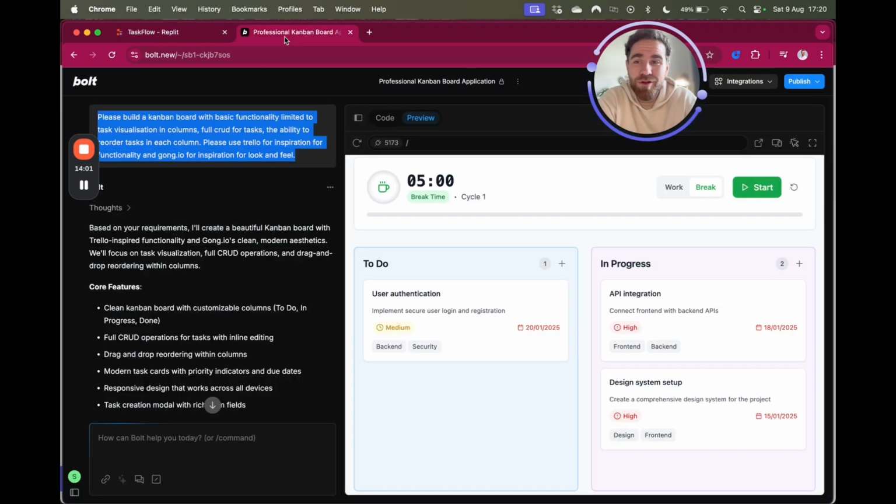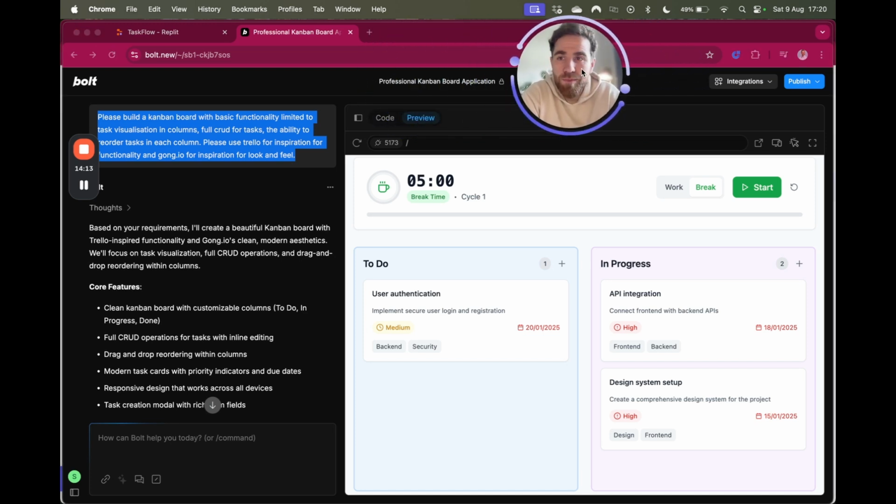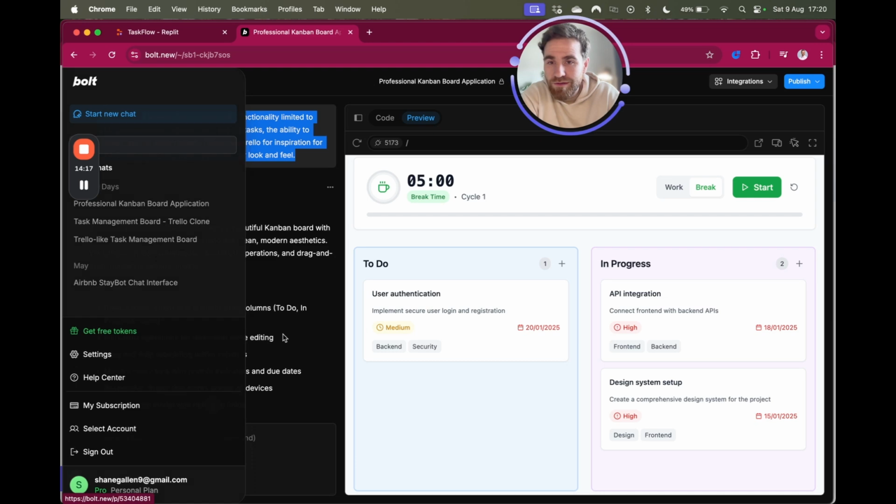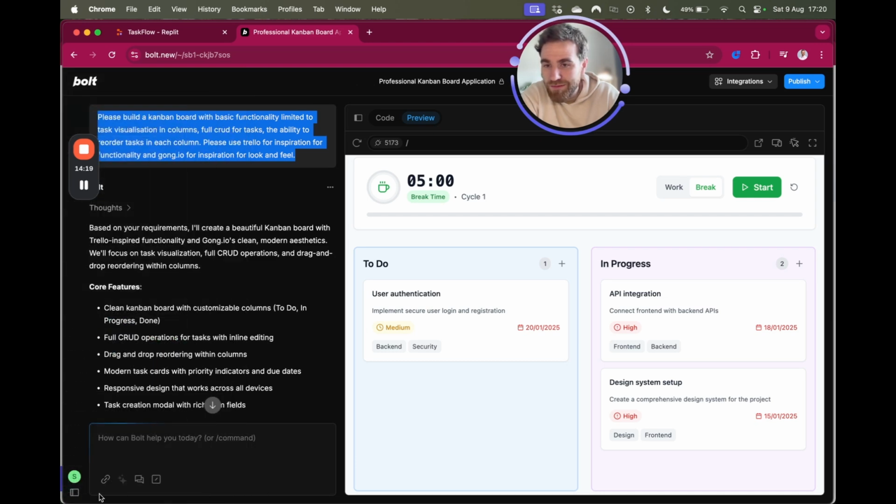Just looking back across Bolt, it doesn't look like I can resize the screen by drag and drop, which isn't a bad thing. It doesn't really look like I've got much capability to customize my layouts.